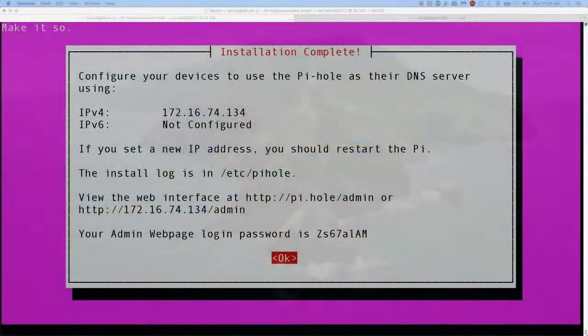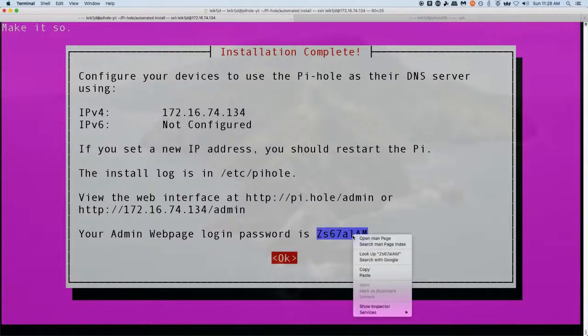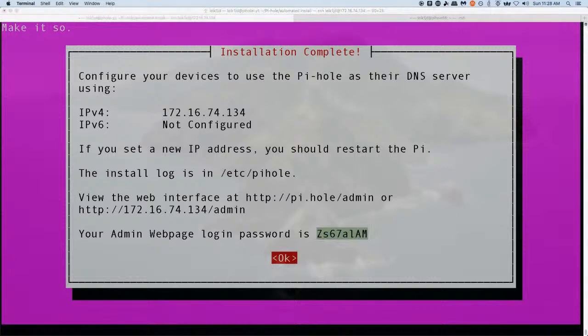All right, let's move back to the other screen. Okay. It gives you your admin webpage login password. So we are going to copy that. I'm going to put it in my notes, and I will be changing it later.